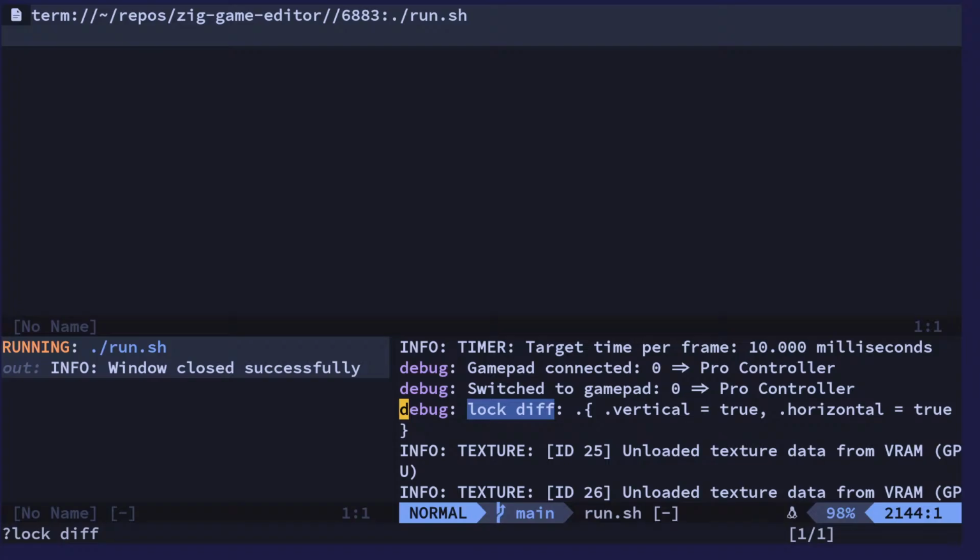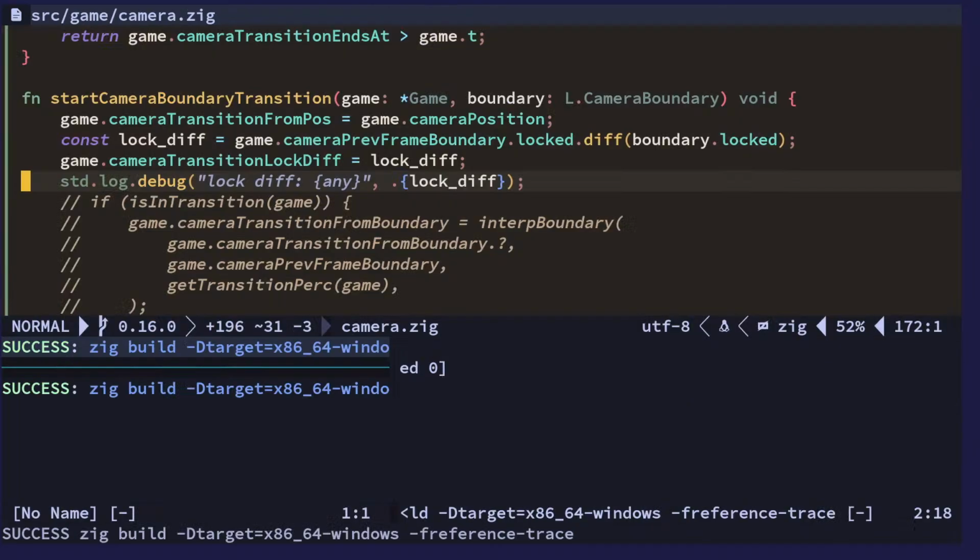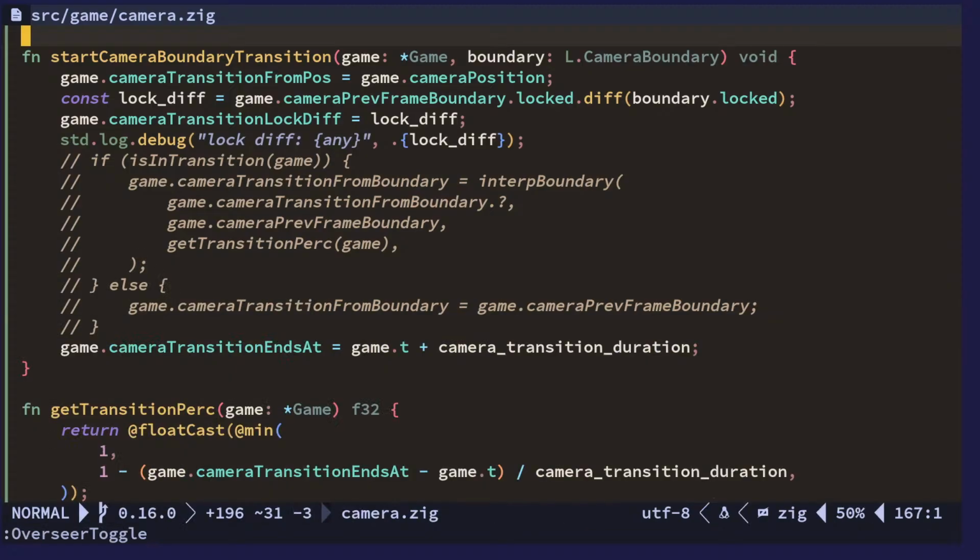Oh, because they were locked. Right, because right and left were unlocked, but they were locked before. But there's no real difference though, because the boundary is still... Okay, so we need more information here. We need also to take into account the camera, if the camera is within the boundary.